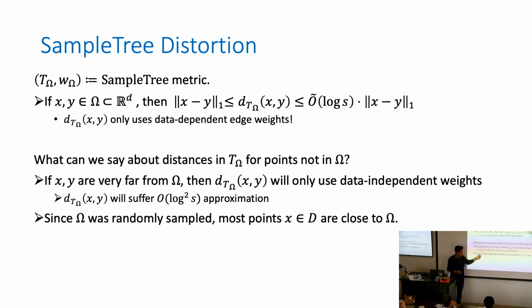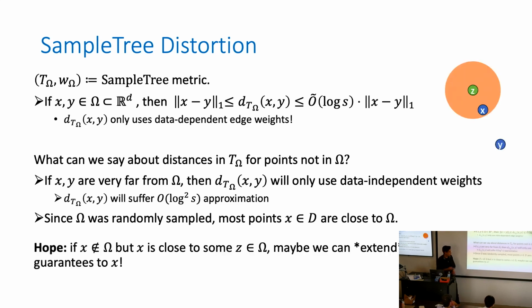remember, I sampled this set randomly from my data set. And so you could hope, because it was a random sample, it should well represent the data. In particular, you could hope that most points are close to a sample point. And so that's going to be something we use crucially. So what we could hope for is that for the points that weren't in the sample, but were close to some point in the sample, we can get a good approximation. So we could hope to extend the guarantee. We have a good guarantee for the points in the sample. We want to extend the good approximation guarantee, say at the point Z here, to a large neighborhood around that point. And that'll be our main goal. If we can do that, then we can get a good algorithm, at least for the close points.